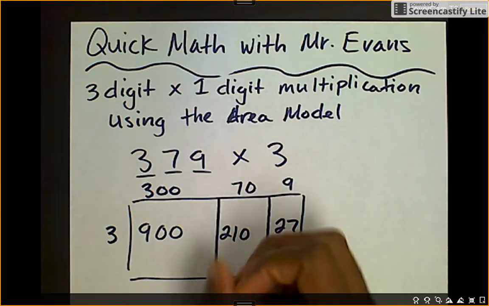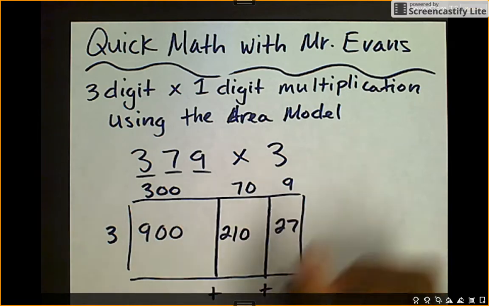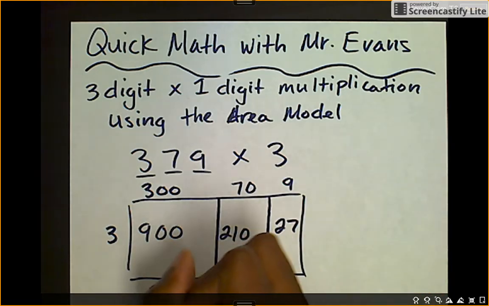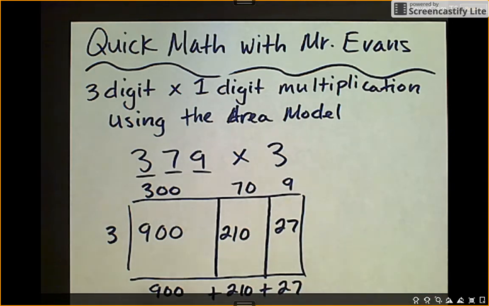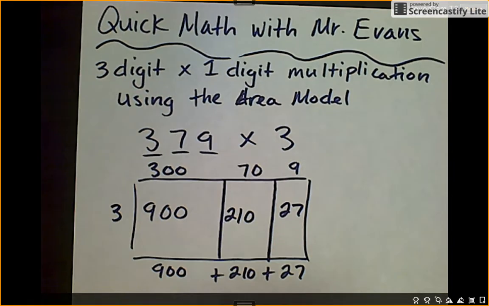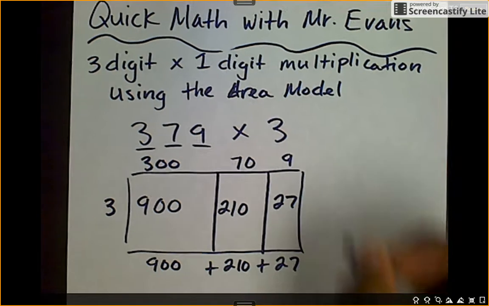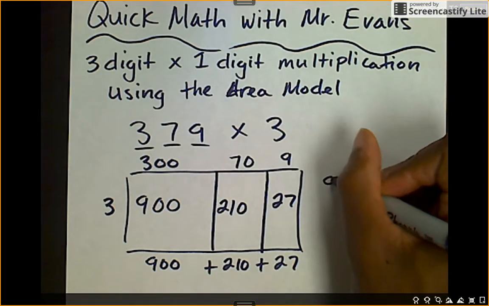These lines here also then encourage your students to remember to add these numbers up together. So they regroup the work numbers down here in this way that they would be able to then add this up. Some of your students have been learning how to add these problems from left to right, seeing that 900, that 200 there, and they're in their mind, they're adding 900 plus 200, and they have 1100, and then the 10 and the 20, which gives them 30, and then, of course, 7. But in the event your student is still struggling with a concept like that, with the 900, 200, and 27, they just simply rewrite it over here off to the side.